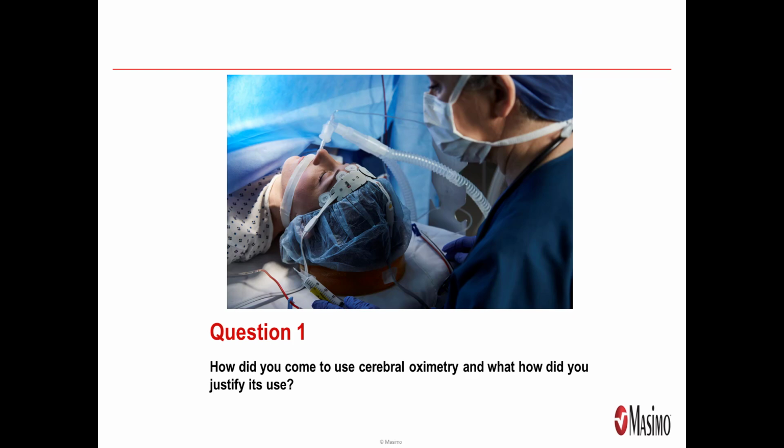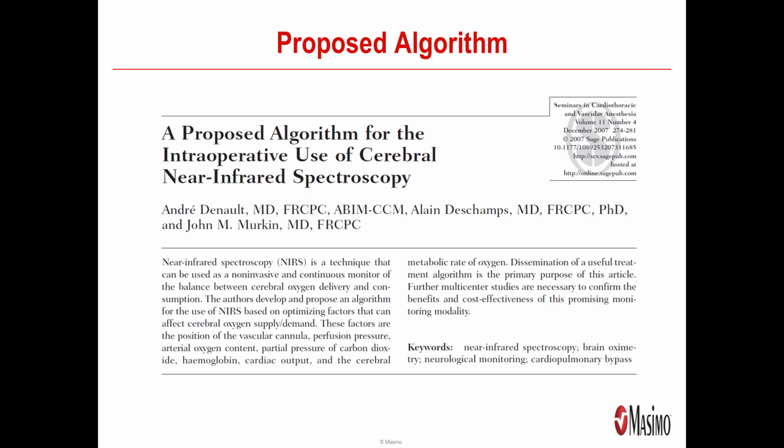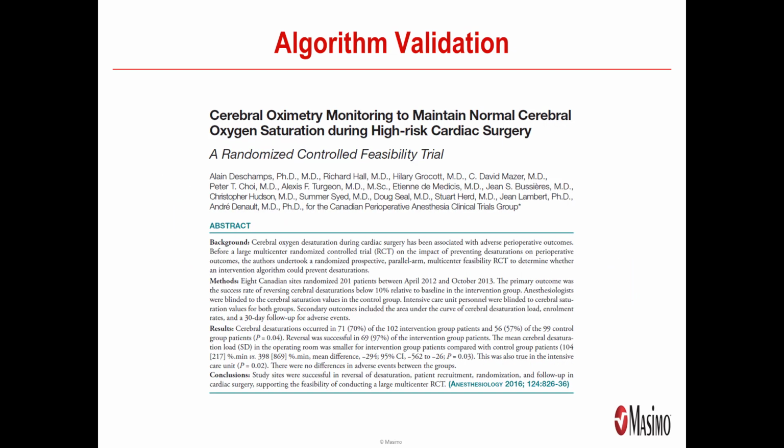So since that first case, we started to study it in a more regular way. Initially we had no idea how to use it, so we developed an algorithm which I published in 2007 with John Merkin and Alain Deschamps. And then in 2013 and 2016 we validated the algorithm in the use of NIRS.